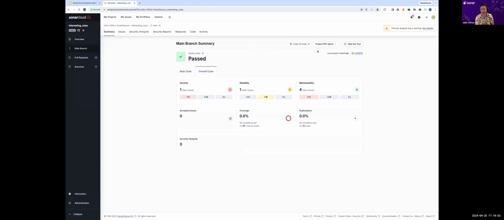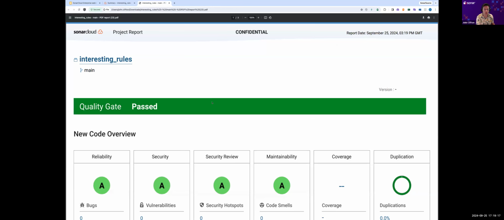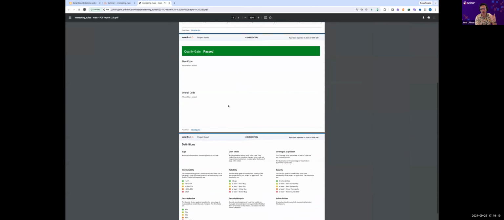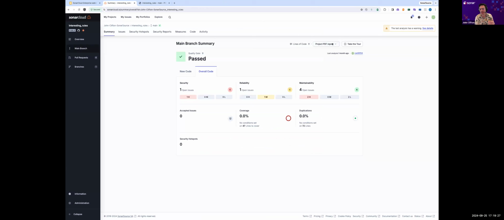How are things looking? And if you're in a position where perhaps your stakeholders don't have access to Sonar, or there's an audit statement where you need to just pull out static versions of these pages, that's where these project reports come in. So this is just a very simple way of seeing the state of the world in PDF format, and it explains how the ratings work. So you've just got all that information in one place. Now, you also will have seen as I click that, it is possible to subscribe to a monthly report, and that just takes some of the pain away.